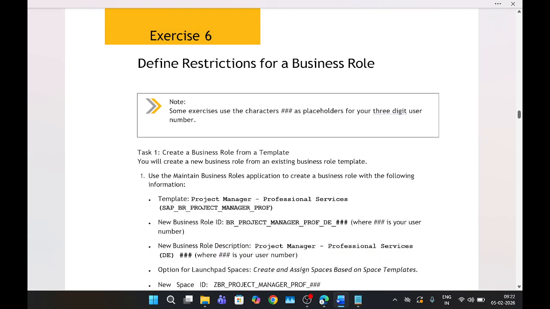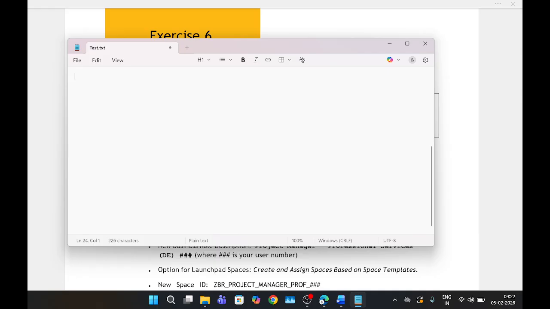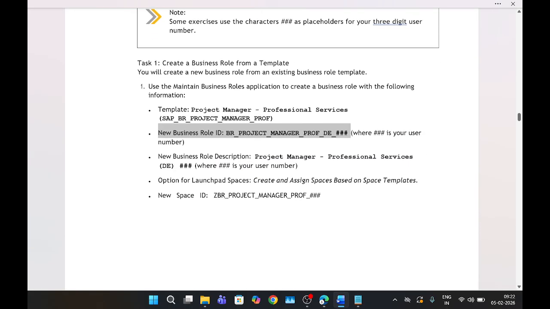Now this one, new business role ID. This one select. What is this? New business role ID, 011. This is the new business role ID.